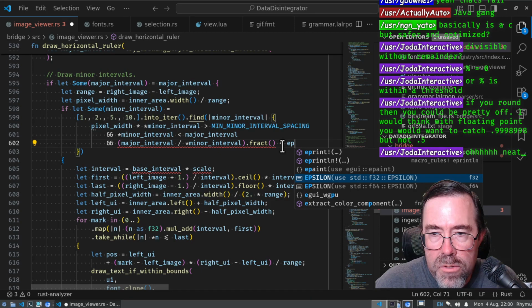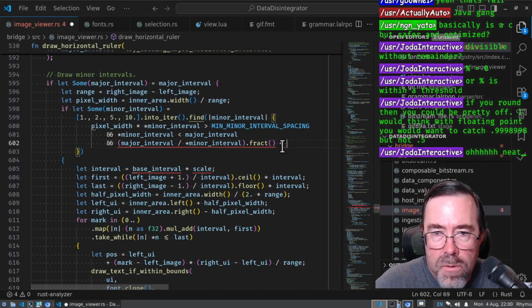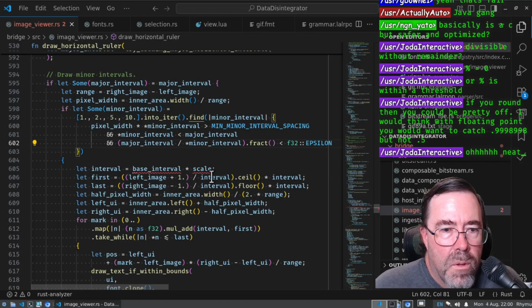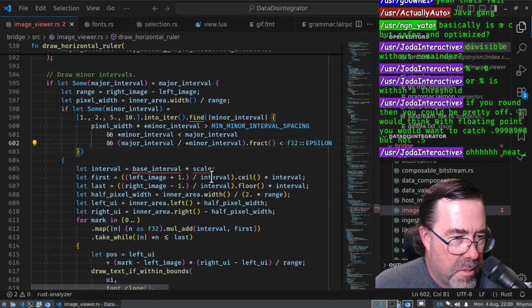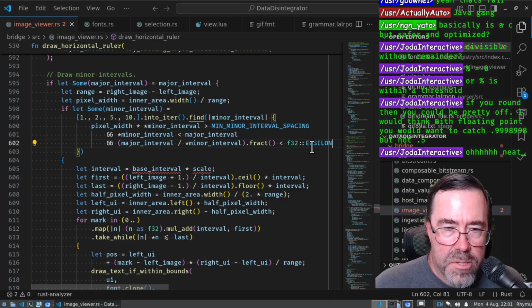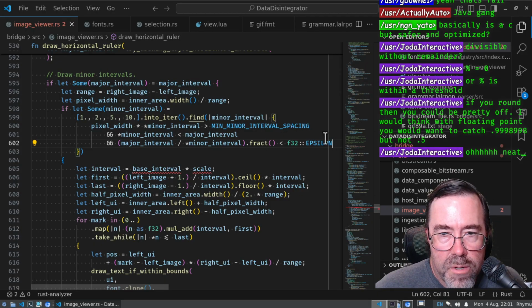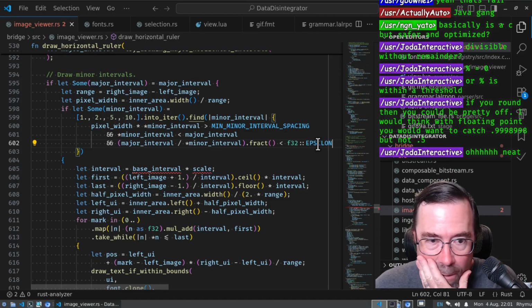So I can just do F32 epsilon. There we go. Yeah, I wanted to try to use things from the standard library. So if there's already a fractional part and there's already an epsilon, we can use those, right?